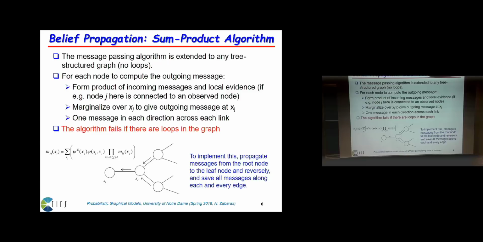And there are versions of this algorithm, including what is called loopy belief propagation, that basically at the end of the day do the same message passing in some systematic manner, and then because this algorithm may keep going forever, you just stop it at a certain time when the messages don't change very much, and you call that the end of the story, hoping for the best.